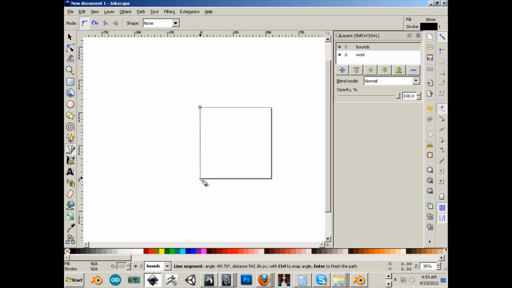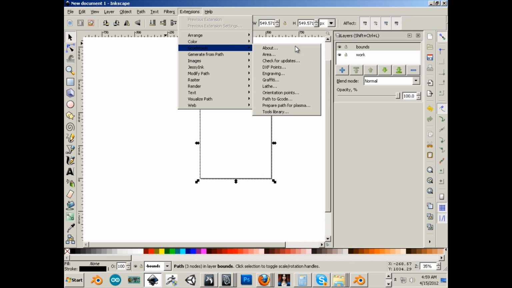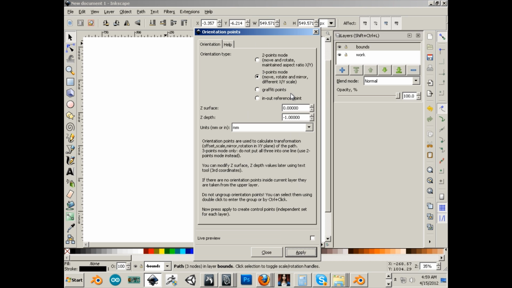Click, click, click, and then right click. Then we're going to go to extensions, Gcode tools, and set the orientation points. Set it for 3 mode, move, rotate, mirror. Make sure the depth is -1.